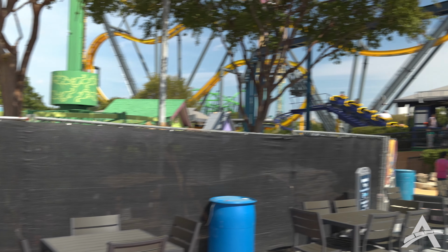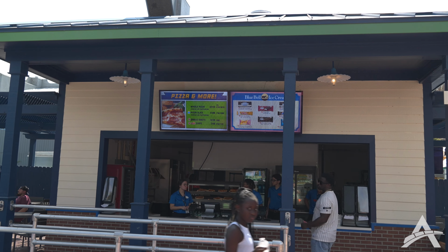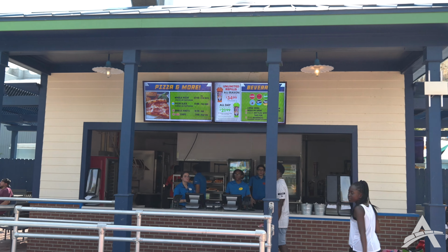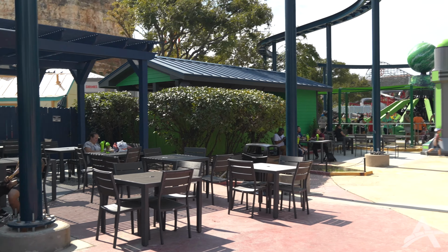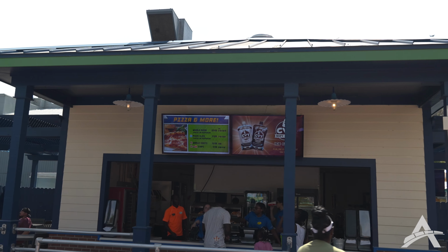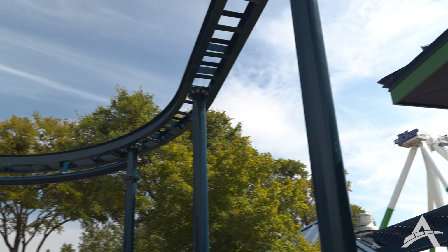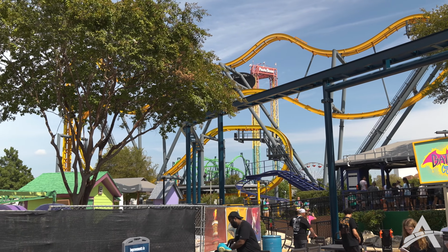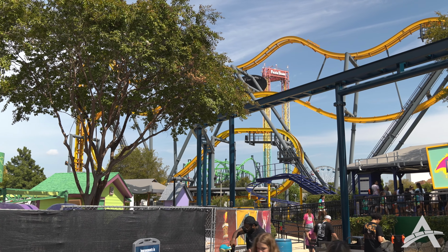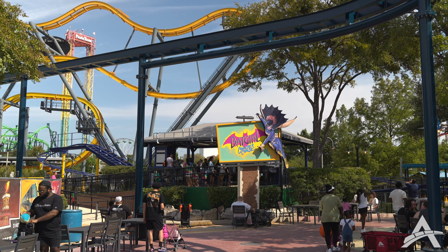Across from the main construction area, the restaurant has reopened, and you can see that they serve pizza and more. Garlic knots, they've got the pizza slice, you can get a whole pizza. You can also get that Blue Bell ice cream, and you've got your typical seating areas as you would see. We'll see if anything else happens. I'm sure that they are going to put a sign up at this restaurant at some point. And pretty much just like a glove, this monorail track is just slithering its way through, going down over by the brand new re-themed Two Penguin car ride over there. But lots of change, and it's fun to see it transform.